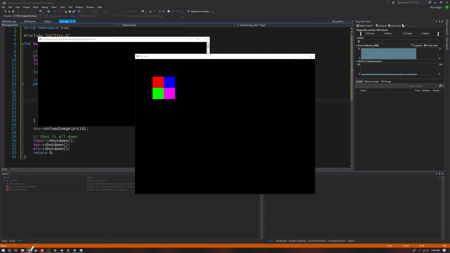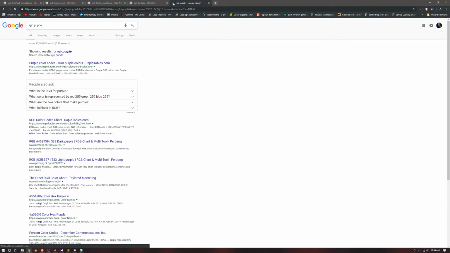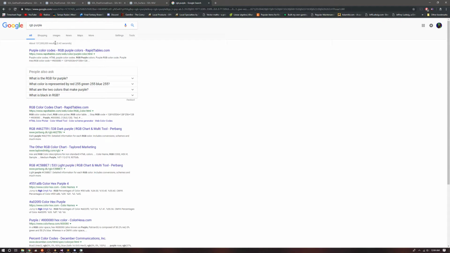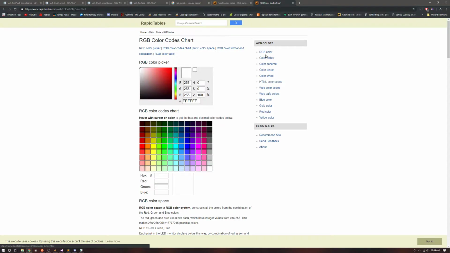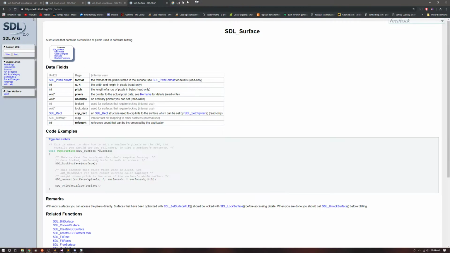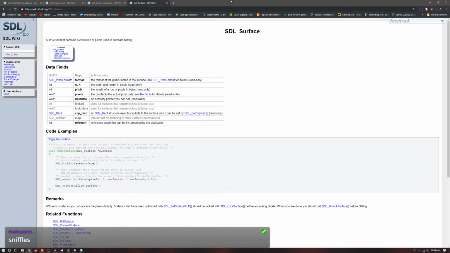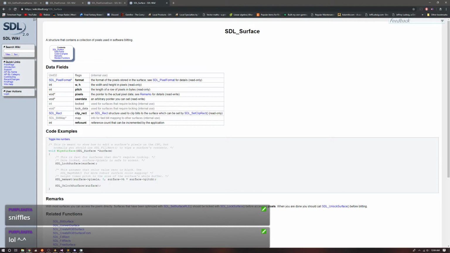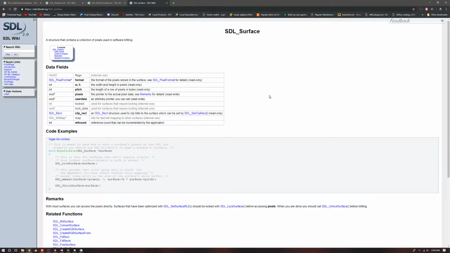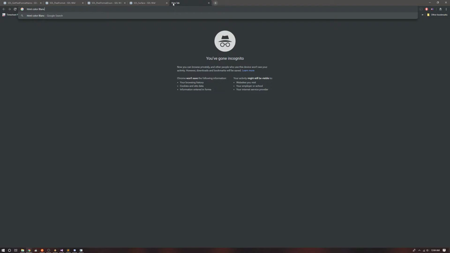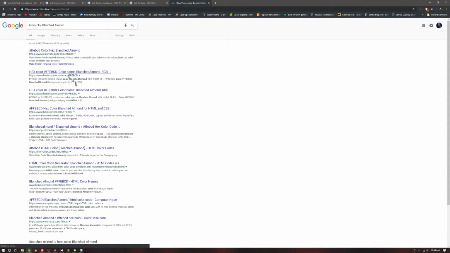There's already a purple. If I do RGB purple, oh crap, I gotta spell it right. Web codes. There's somewhere. I guess that's purple. Yeah, there's actually official names for colors. Yeah, I know that was kind of bizarre. But yeah. There's even bizarre names that they came up with. I think one of them is called blanched almond. So if I do HTML color blanched almond. Blanched almond. Yeah, this color.